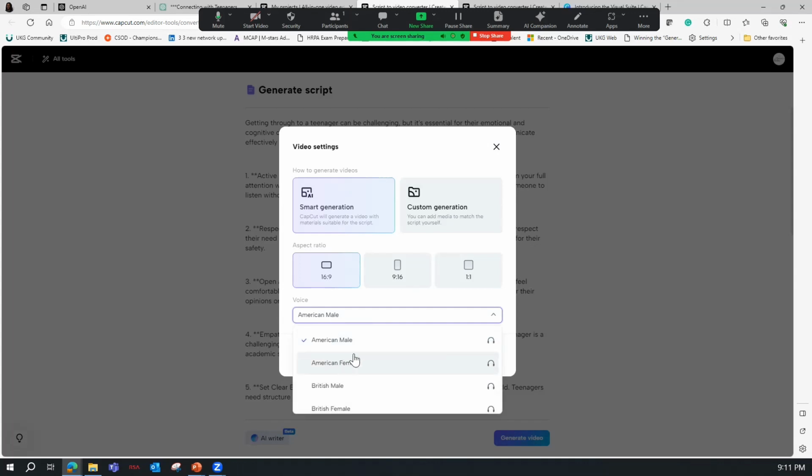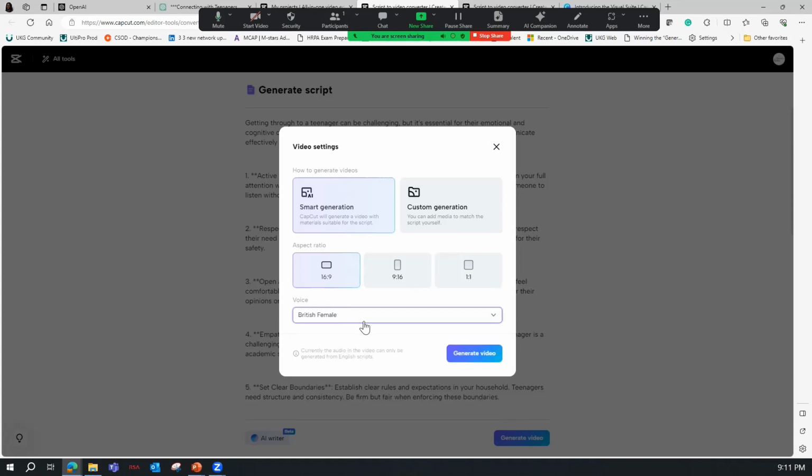For this course, I will prefer a British female. Usually for things like generation, I prefer females, nurturing and all of that. Then you can also choose the ratio you want, whether vertical, horizontal, and the like.